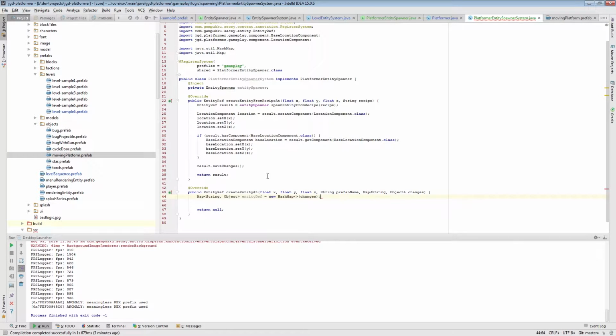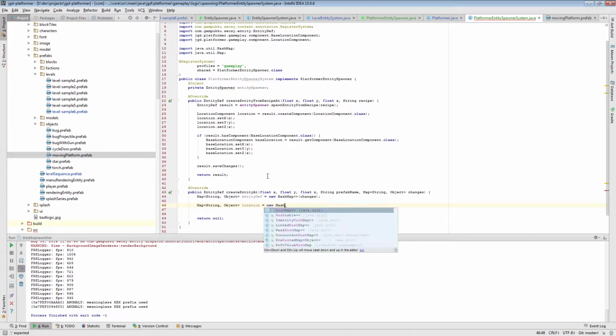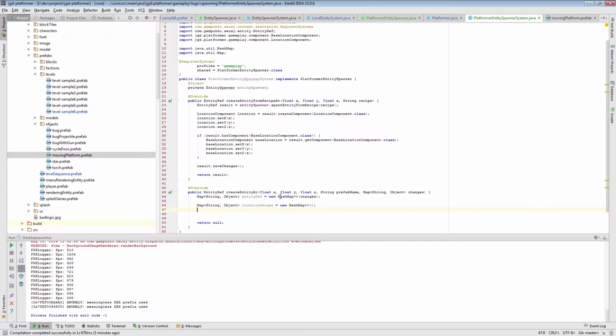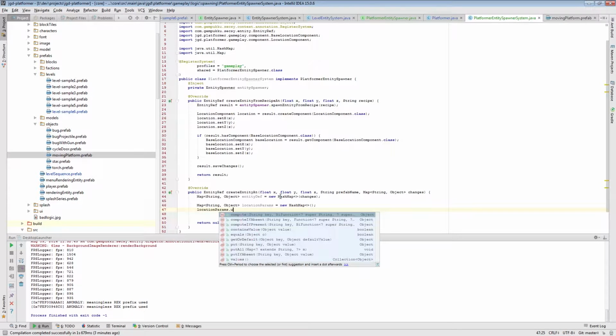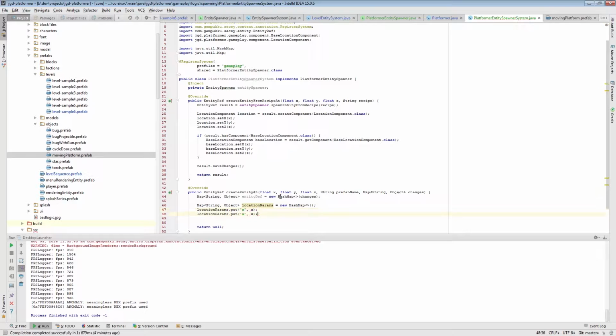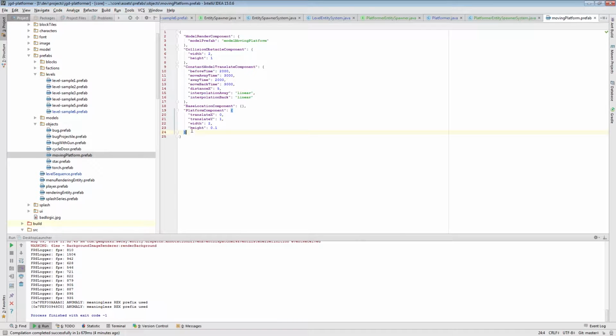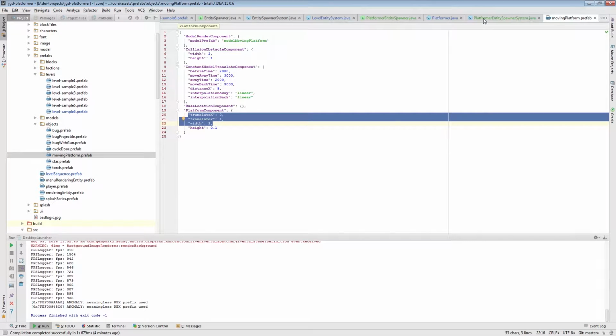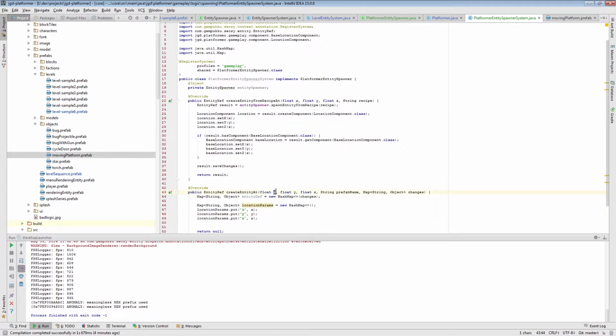I'll use a copy constructor, and then I'll do a map of string to object specifying location params. And I'll say location params put x should be x, y should be y, and z should be z. So this is basically me simulating a JSON, saying that in here there's going to be something that has the x, y, and z with its values that are passed here in the parameters.